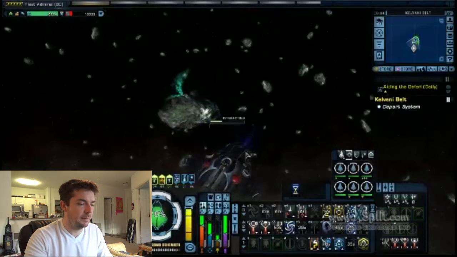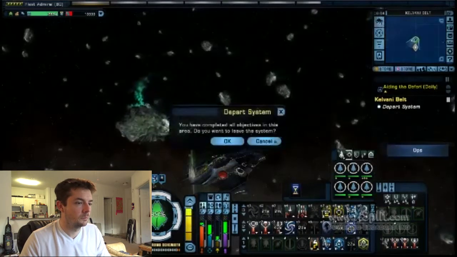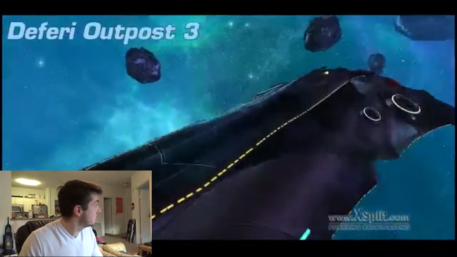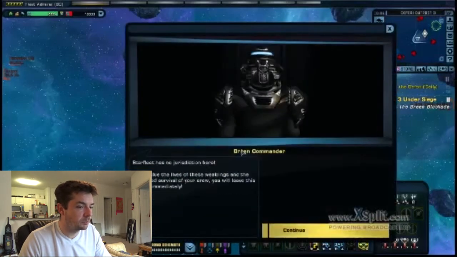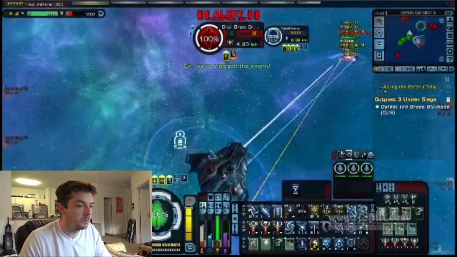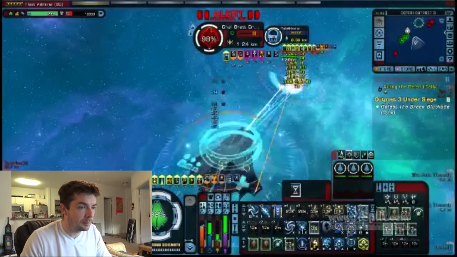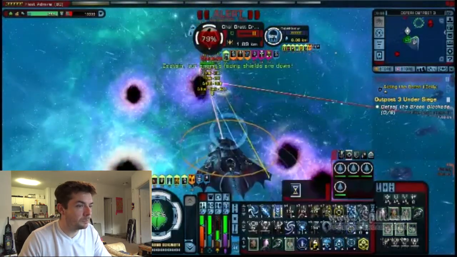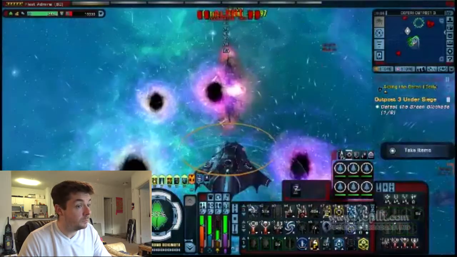Scan the hexafluorine gas. Damn it. Incoming green transmission. Launch more fighters. Obliterated that.